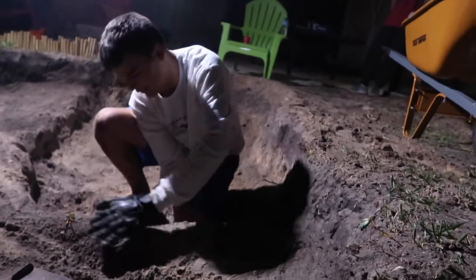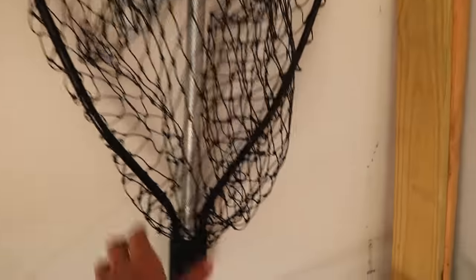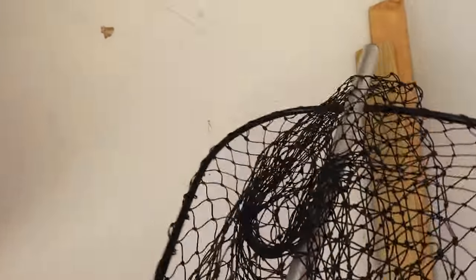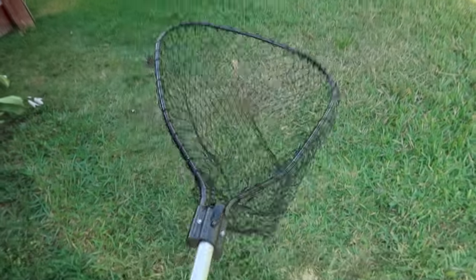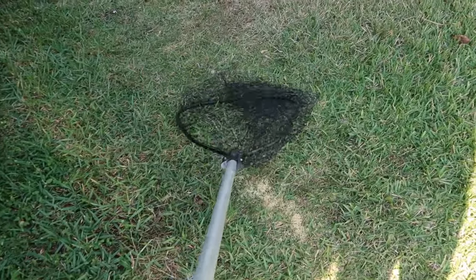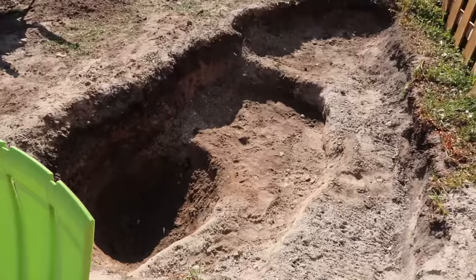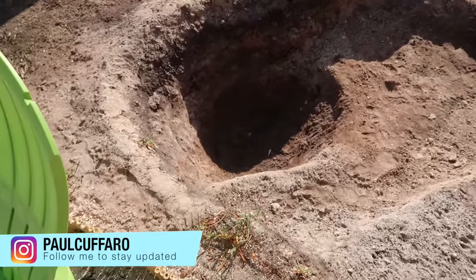I'm building the edges with my hands, but one problem — Robert's on his way and I don't have a big net to get thump out of the pond. I remember I did buy a big net a while back. I'm gonna go into the garage and see if I can find it. And look at this — the first thing I find is a big net literally hanging on the side of my garage. What are the chances? Perfect size — mega net. I didn't even know I had this. So many times I've netted fish with little nets and then I find this.